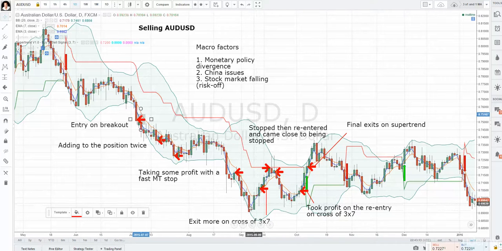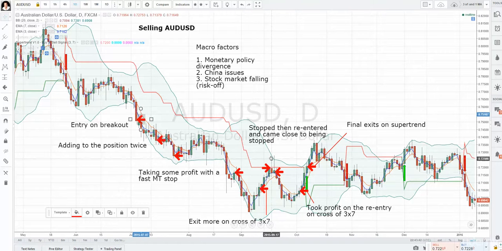We get a bit of a morning star pattern, but a morning star pattern in a trend not off any support is not necessarily a great reversal pattern. But then the price continues. We get a cross of our 3x7, which acts as one of my trailing stop indicators. Take a little bit more off there, and then the price goes up and hits the stop. So you can see it was actually quite a rapid move. So the market type became bear volatile.